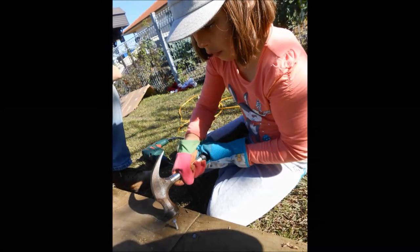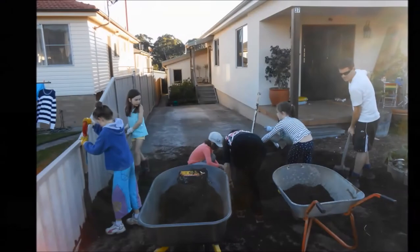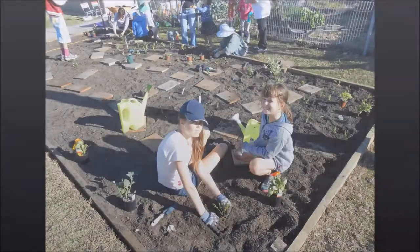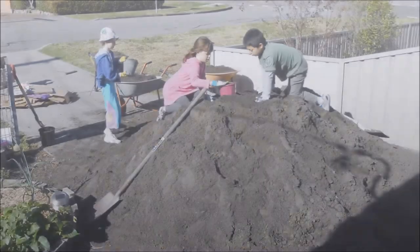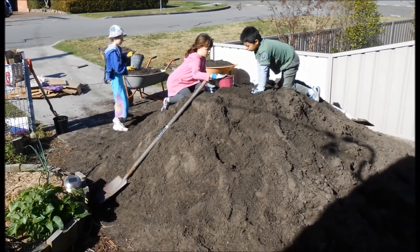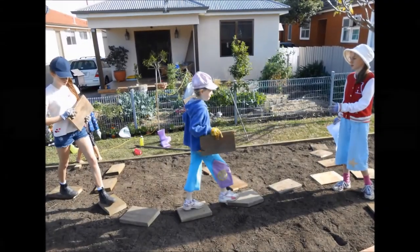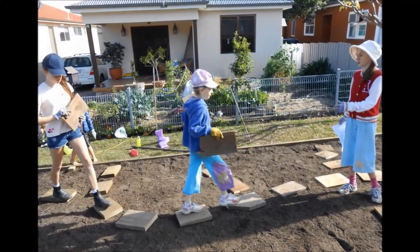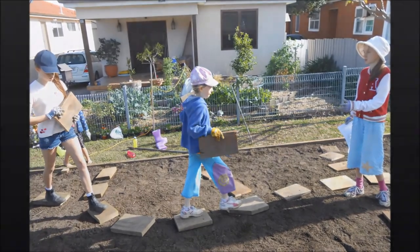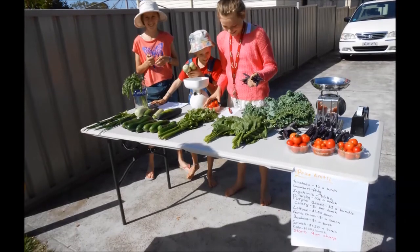It was a fun weekend. We learned to use various tools, including an electric drill. We moved lots of dirt and planted and mulched. Even though we did a lot of work, there was also lots of time to play. We even made a game of chasey by putting down some wooden steps in the garden — if we were caught, we had to fix two of the steps.